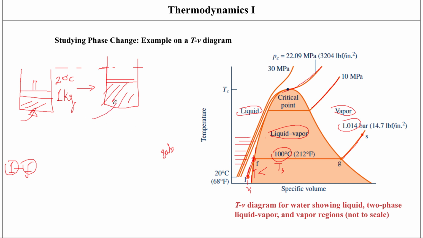I'm still supplying heat, but the temperature stays constant. What starts happening is that instead of staying at state F, this liquid water starts becoming a mixture, liquid plus vapor together. So now we have a two-phase liquid vapor mixture in this piston cylinder arrangement. When a mixture of liquid and vapor exists in equilibrium, the liquid phase is a saturated liquid and the vapor phase is a saturated vapor. If the system is heated further until every last bit of liquid has vaporized, it takes us to this point G.